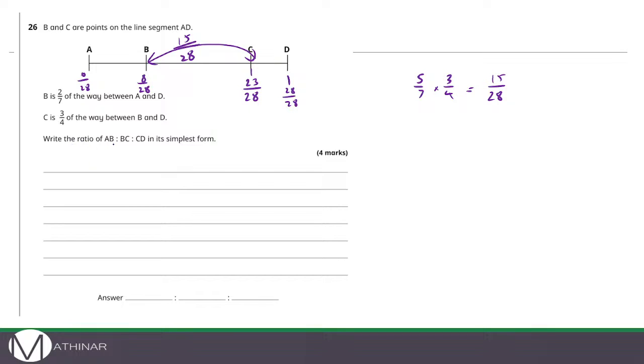Okay, now write the ratio of A to B. So that's gone from 0 to 8. So I'm gonna write it in fraction form first. So the distance from there to there is 8 over 28. B to C is 15 over 28. And there to there is 5 over 28. If we multiply everything through by 28, we get 8, 15 and 5, and that does not simplify any further, so that there is your final answer.